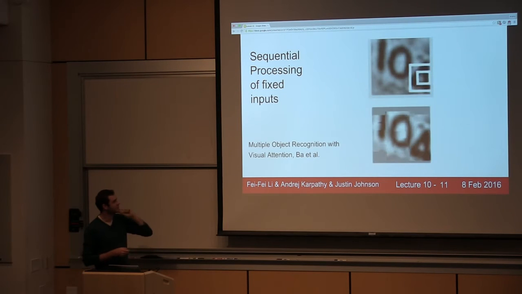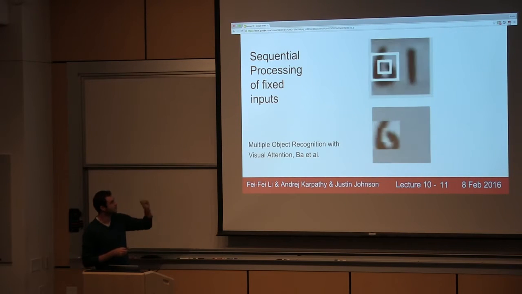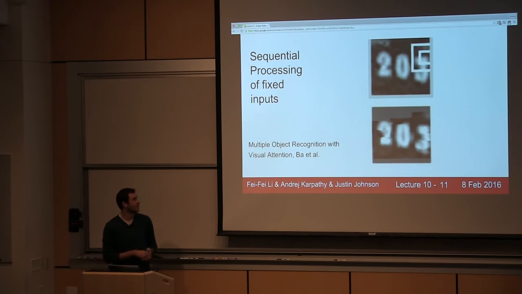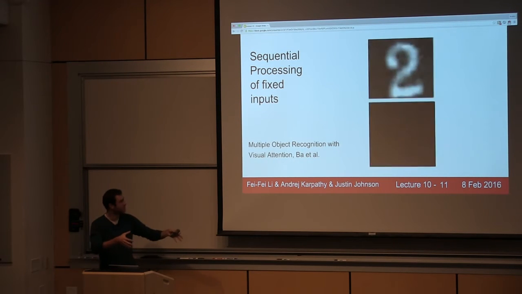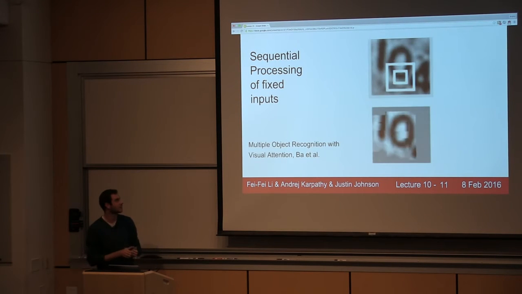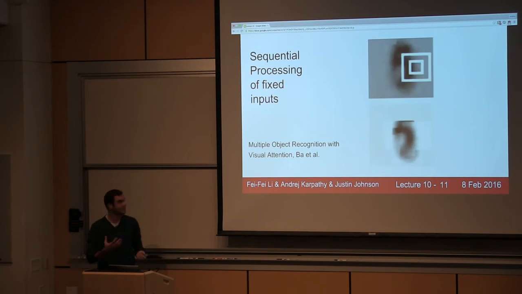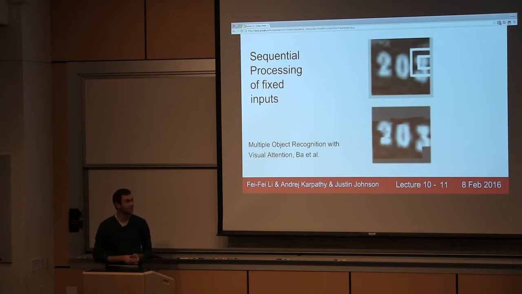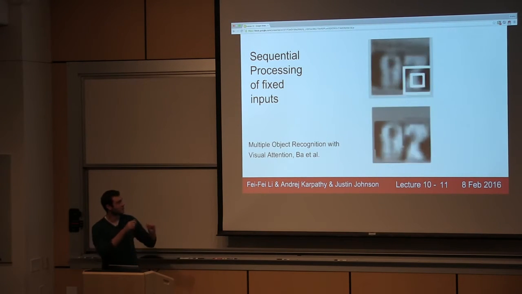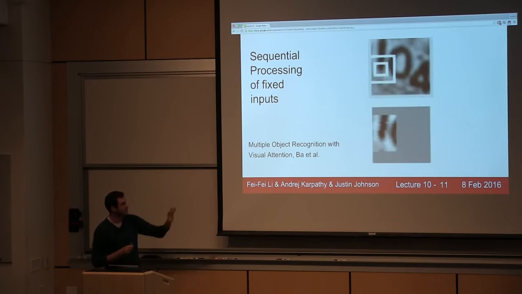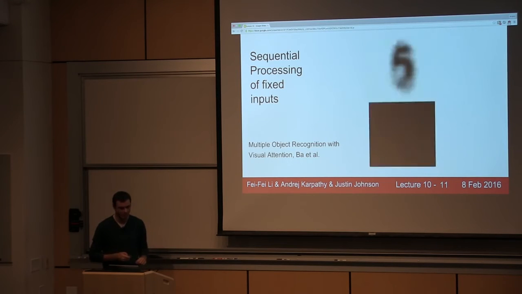So for example, one of my favorite examples of this is from a paper from DeepMind from a while ago, where they were trying to transcribe house numbers. Instead of just having this big image feed into a ConvNet and try to classify exactly what house numbers are in there, they came up with a recurrent neural network policy where there's a small ConvNet and it's steered around the image spatially with a recurrent neural network. And so the recurrent network learned to basically read out house numbers from left to right sequentially. So we have fixed-sized input, but we're processing it sequentially.